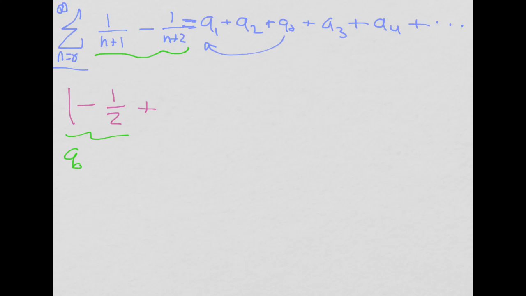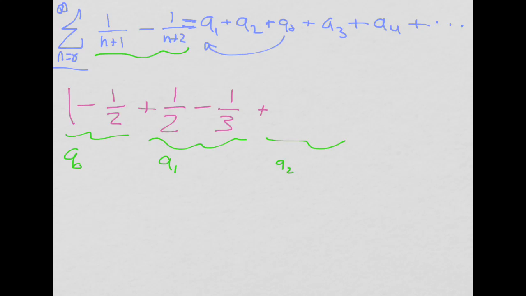And let's list now our next term, a sub 1. Well, substitute 1 into this expression here. We're going to get 1 over 1 plus 1 is 2, so we're going to get plus 1/2 minus 1 over n plus 2. Well, n is 1 this time, so we're going to get minus 1/3. And again, that difference represents a sub 1. And let's keep going a couple more times until we can really convince ourselves what's going to happen with this series. So let's go ahead and list a sub 2 now.